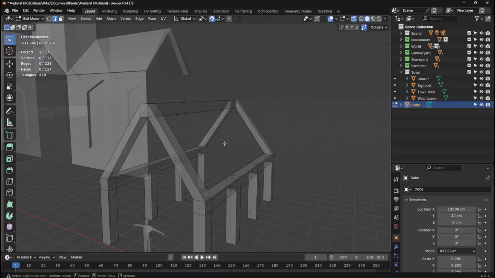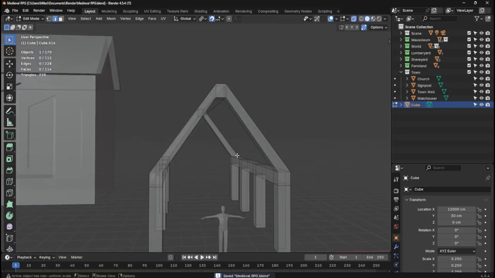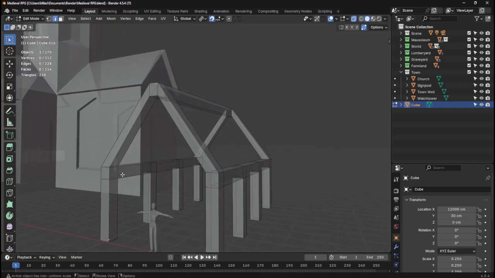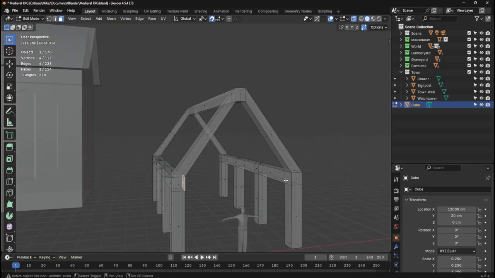Now that we've got that beam in place, we can do our beam for the door frame, which will run across here.